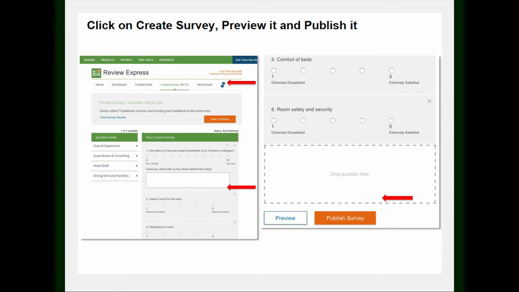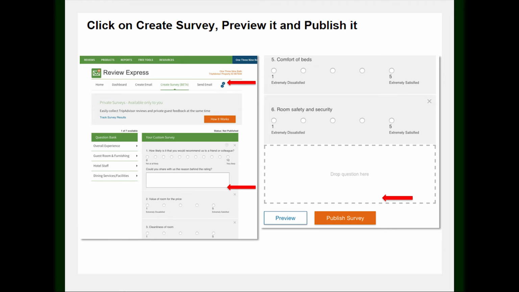What happens here is that once you use Review Express and you automate, the template that John showed before, which you can customize, is sent to the traveler. The traveler will click on the write a review button and will be taken to the review form. Now, if you decide to use the private survey feature, you will customize the survey.